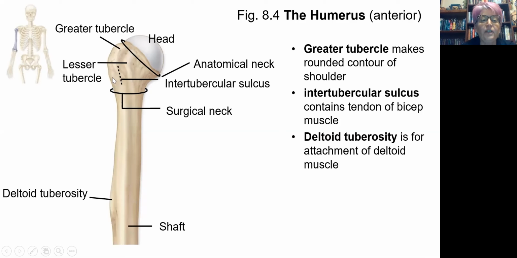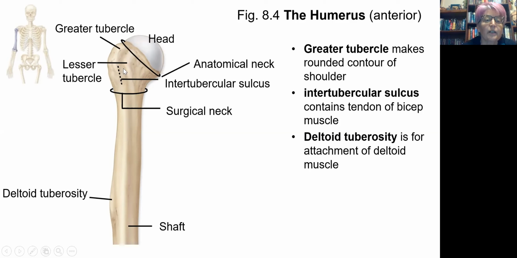And then on the humerus, we have 2 bumps. The greater tubercle you can feel is this little bump on your shoulder right here. That's the greater tubercle. Remember, a tubercle is sort of a potato-shaped lump. And because we have a greater, we also have a lesser, and the lesser is on the front. It's about right here. And in between them is the cleverly named intertubercular sulcus. And that's that little indentation right here.